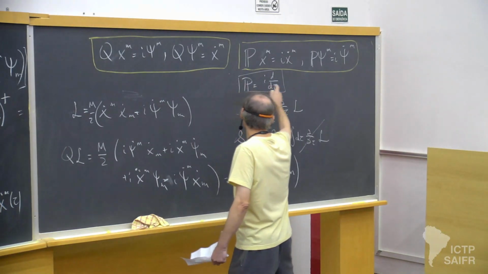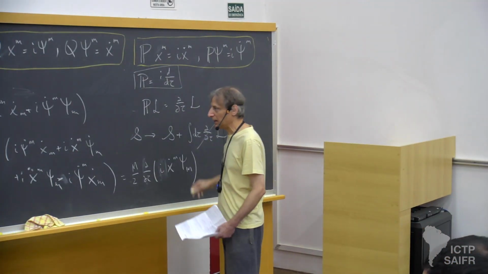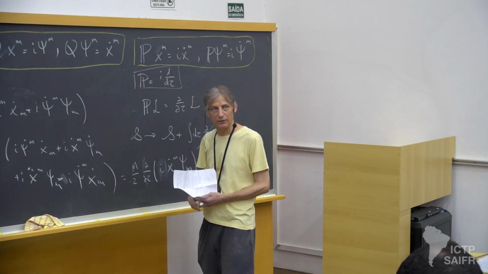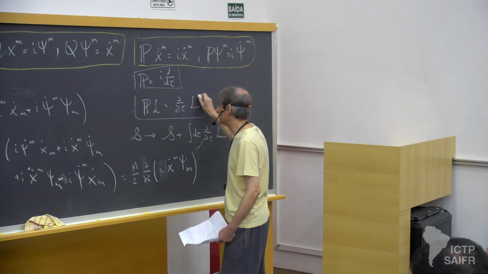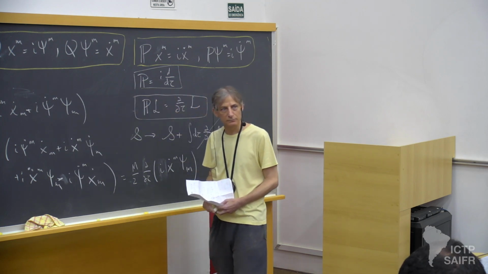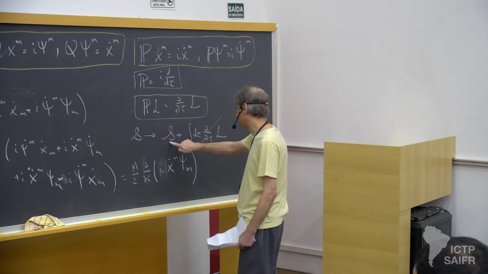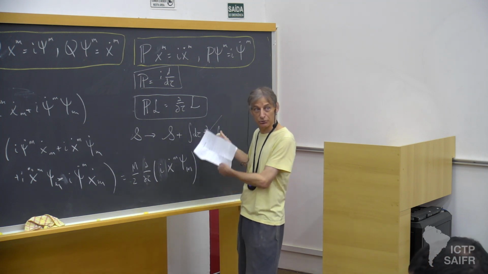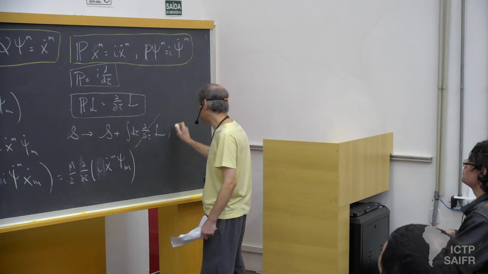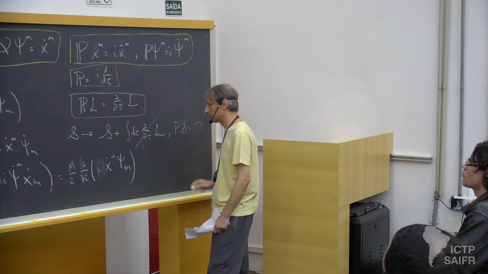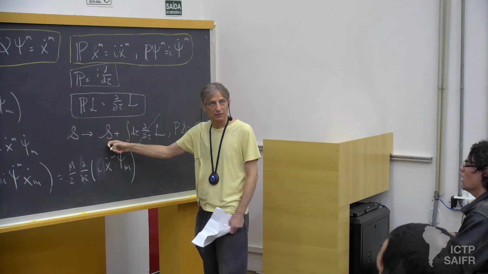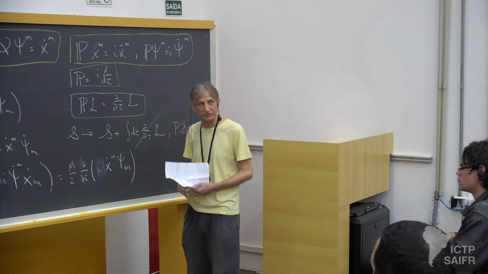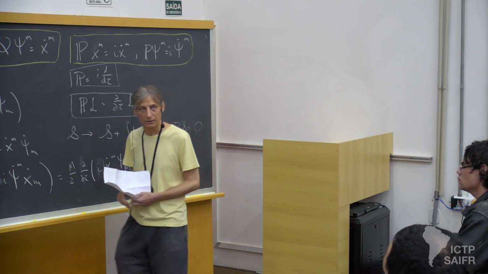Similarly, P acting on psi does the same thing. So P acting on any function of X and psi will just take the object into its derivative with respect to τ. So that's what I said here. So this is the change in S. So the action will go to the same action plus a total derivative. So if you like, P of S is equal to 0, right? Because it takes the action into the action. So P leaves the action invariant. It doesn't leave the Lagrangian invariant. It shifts the Lagrangian by the total derivative. Yes?